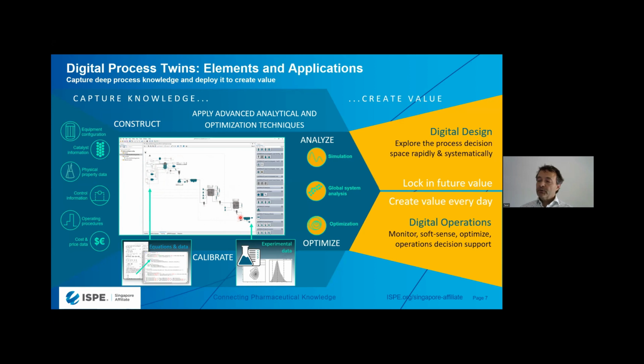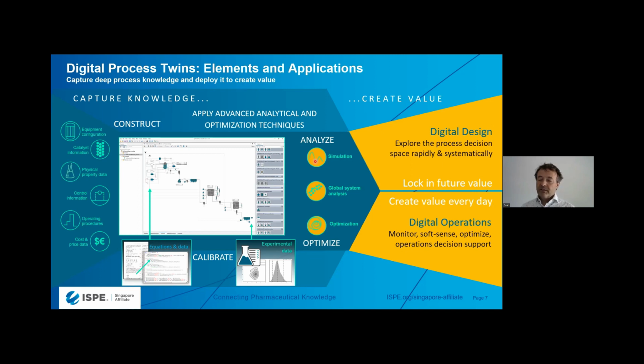And once we have that model, we can, of course, use it to do simulations. And usually when people talk about modeling, they say modeling and simulation. We are of the opinion that simulations have some use, but it's probably not the most useful thing you can do with a model, because simulation is like trial and error. You change some parameters, see what happens, change some parameters, see what happens.